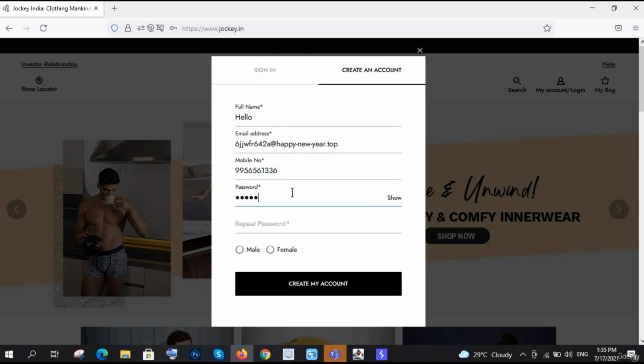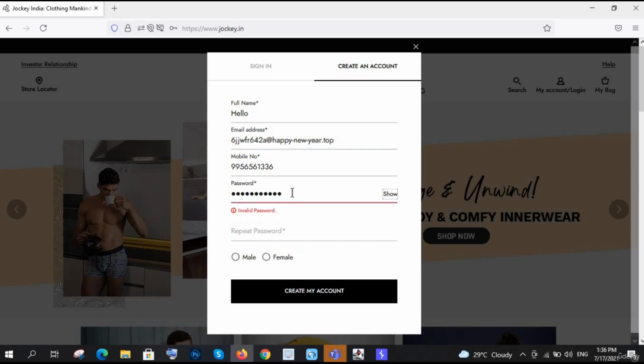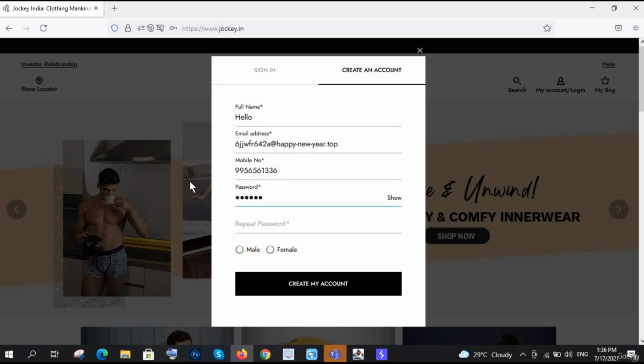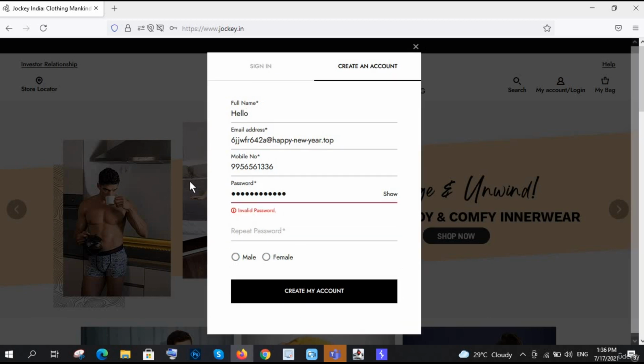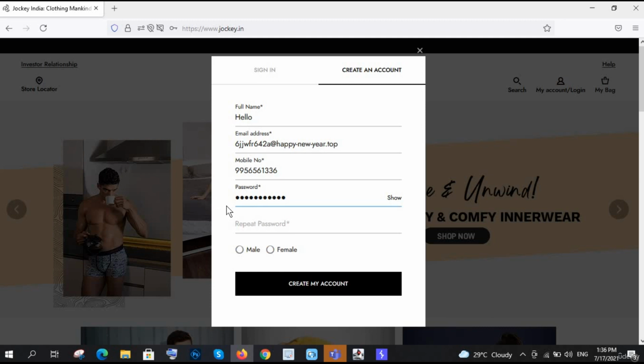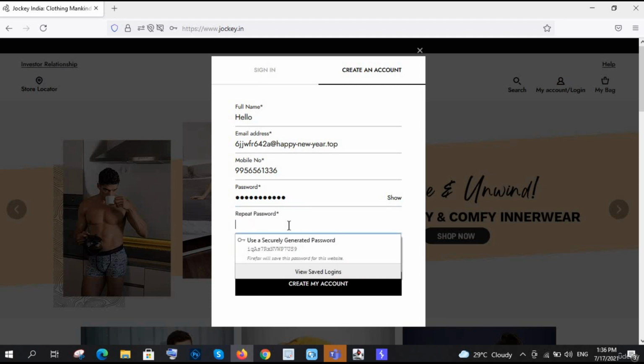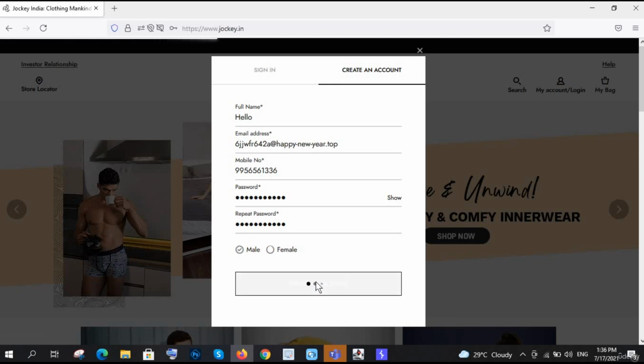I'm giving 123, invalid password. Okay, so it is not taking the special character. Great. Now we are good to sign up, create my account.